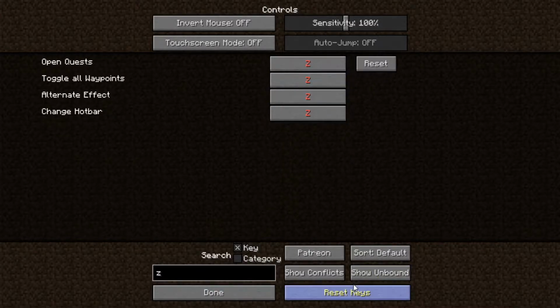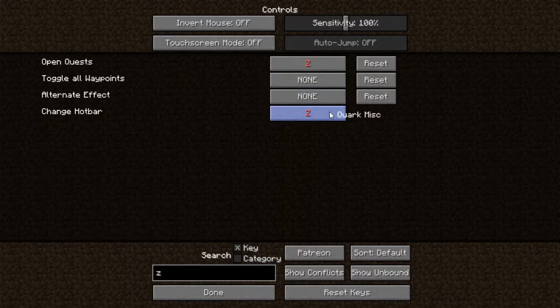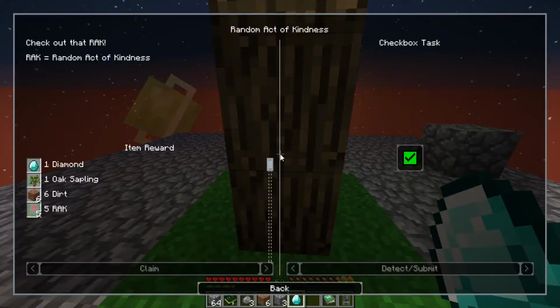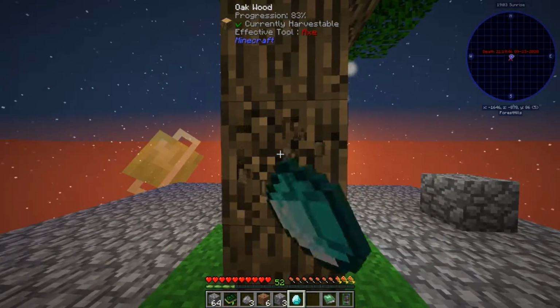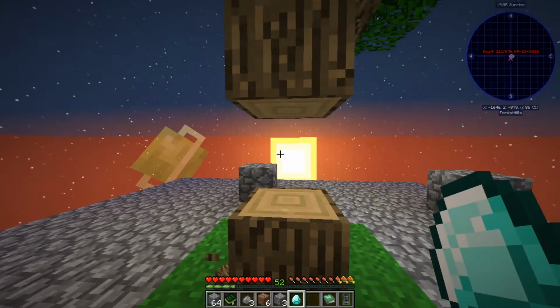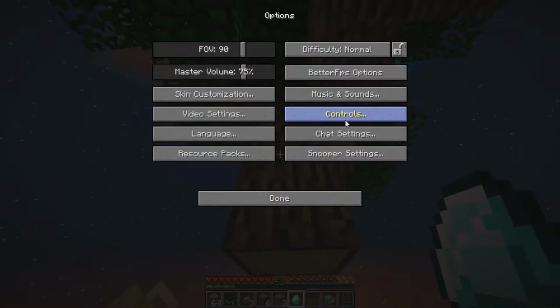Reset keys. Open quest to Z. Toggle. All those. That's much better. Is vein miner not grave?